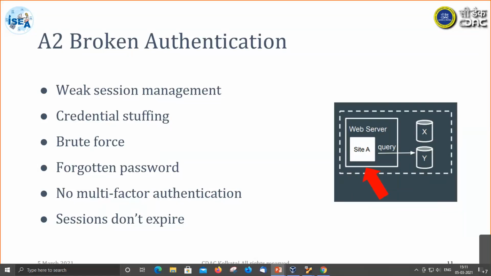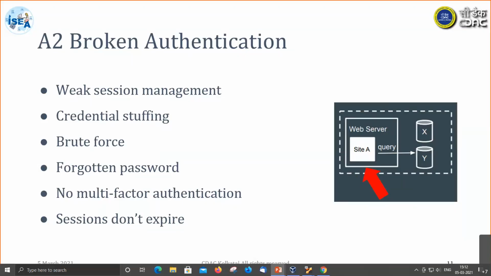So in that case, if someone steals your session ID, then he or she will automatically be logged in. Credential stuffing means we are searching for credentials that are available in, or getting filtered out from, that application.